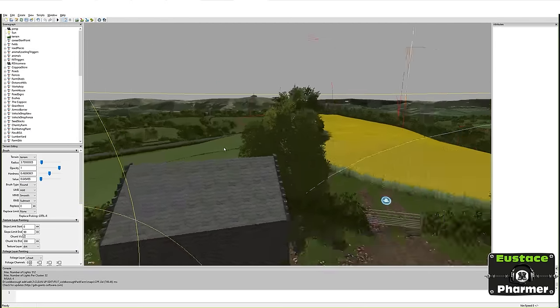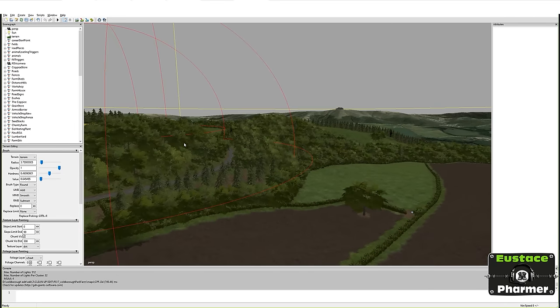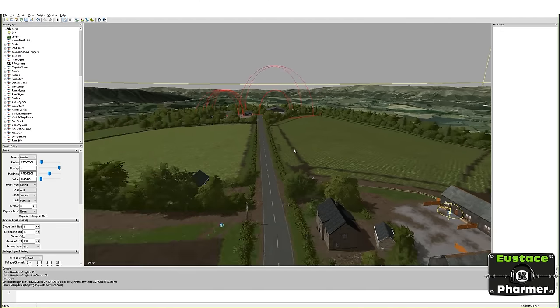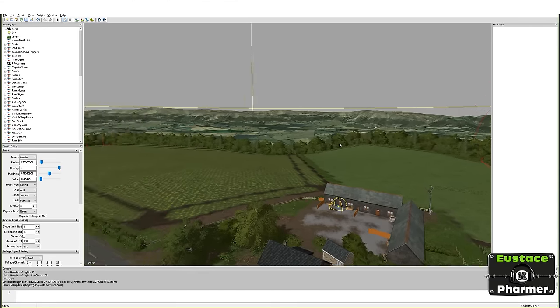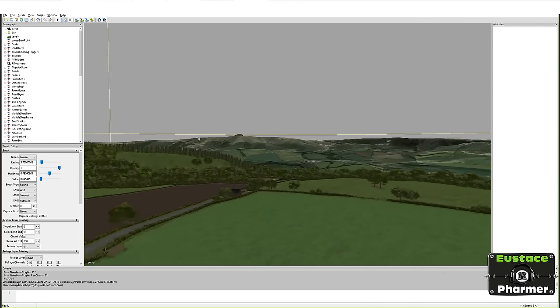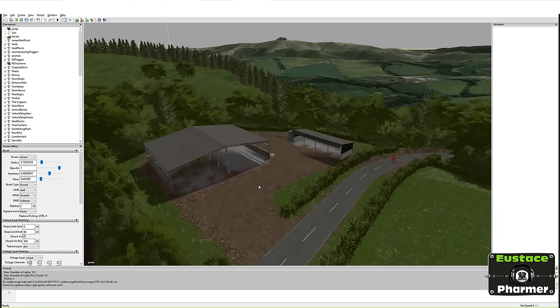Okay, so what else can you do? Well, down here, I would like to place a little manufacturing facility that I came across. Now, there's an easy way and a more advanced way to do this. You can import a placeable object into the game and place it down properly, and have all the degrees of rotation and angle to play with, so you can get it just perfect. That takes a little bit more of an experienced hand, because anytime you do that, you're going to have to bring over the scripting to make it work right. So this is a method that you can do as a novice.